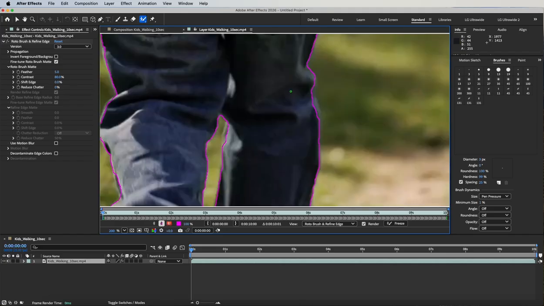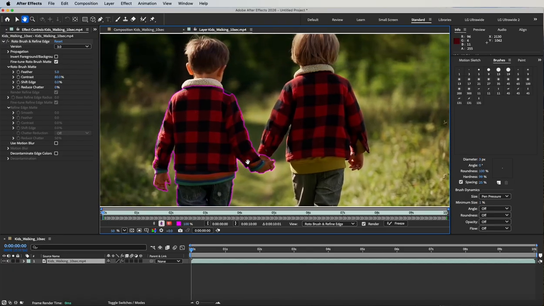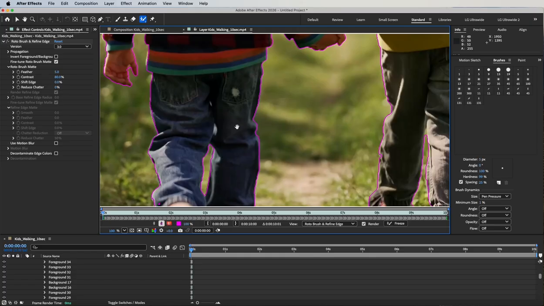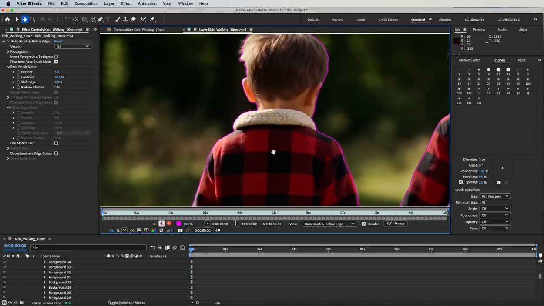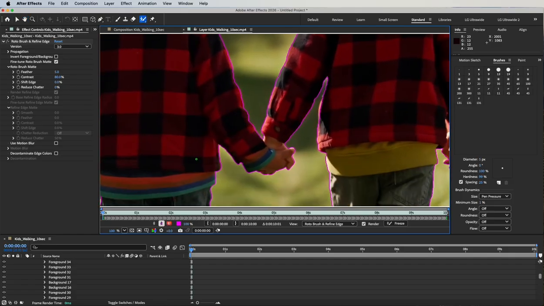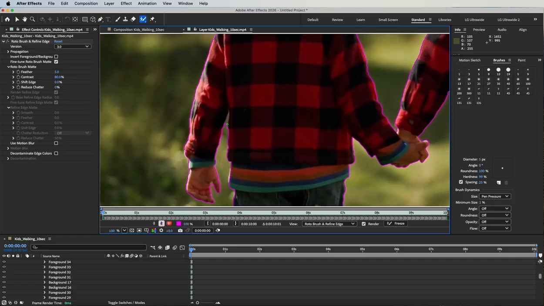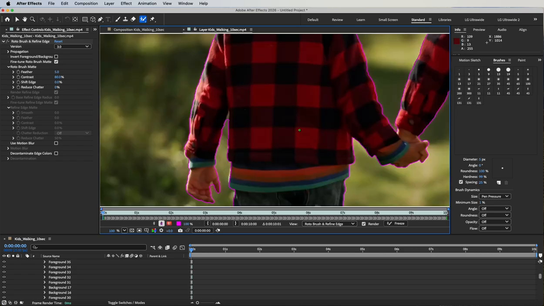All right, so I'm going to pause my recording while I continue to do that until I've got this first frame completely selected. Okay, so I've finished going around the frame and refining, or I should say adjusting my selection by painting or Option painting to remove areas from the selection or add areas to the selection.